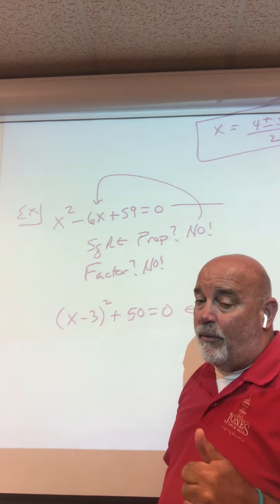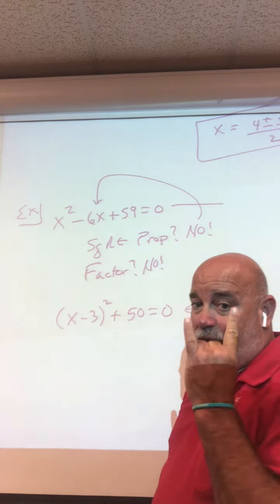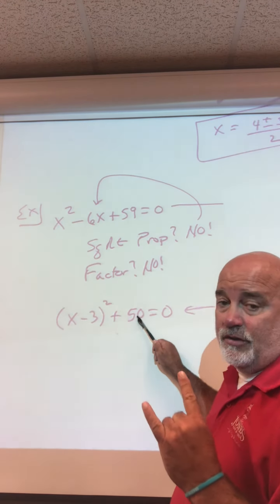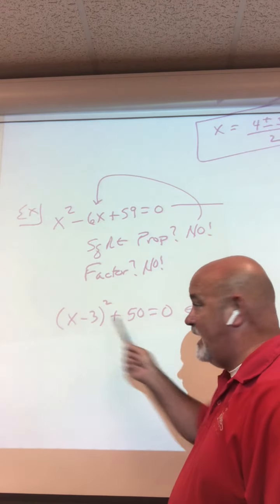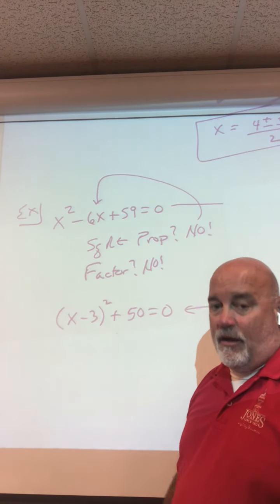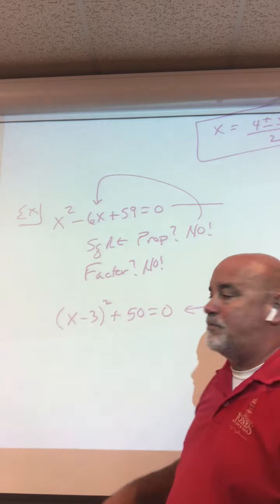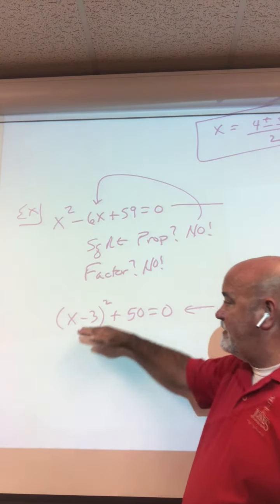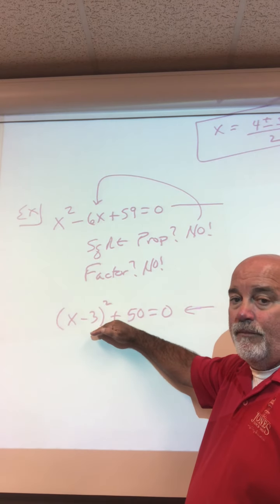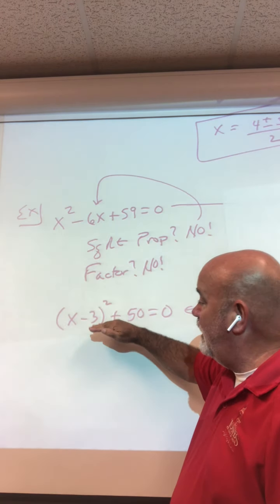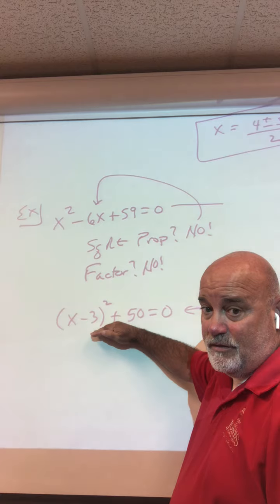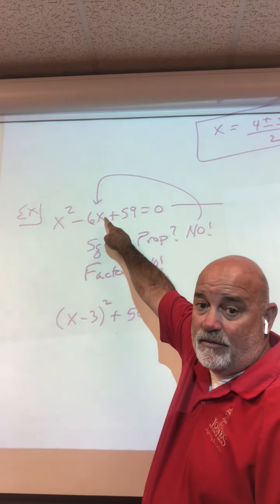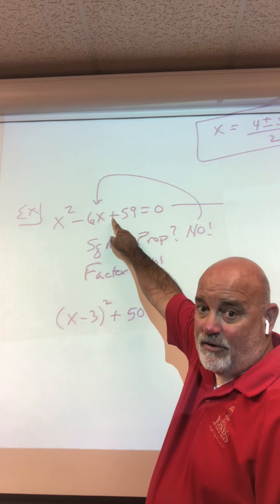Because remember, the square root property says you can have two terms only, your squared term and your constant term. As a matter of fact, we did this exact problem just a minute ago. If you'll flip back and look 2 or 3 examples back, you'll see that very problem right there. And so we have solved this problem before. So do you agree with me that we can solve this one by the square root property, but we can't solve that one? Everybody agree?